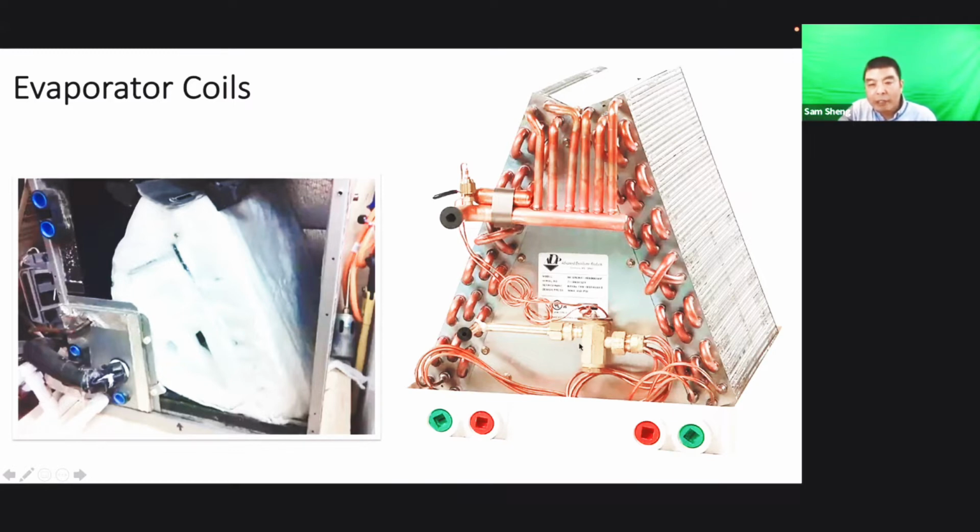Yeah, this TX valve we can adjust manually, but there's another one you cannot see. You just see a pipe adapter there. Inside there's a fixed orifice. So for residential it is normally a fixed orifice, and for commercial we use a TX valve. But still lots of residential use a TX valve like this one.